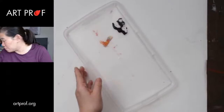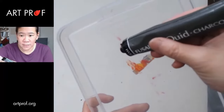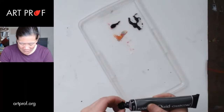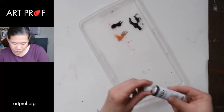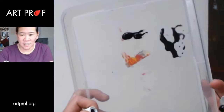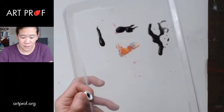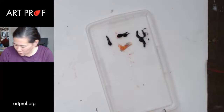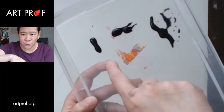Let me show you the comparison though, because the Nitram liquid charcoal, look at this. Does everybody see? That's not fair, I put on some water. Let's do it again because we can't really see the comparison. That's the Nitram peachstone. Let's put it again with no water. Wow, it is so flowy. Do you see that, you guys? It is so thin. The Nitram charcoal really is thick like paint. This is super, super runny.